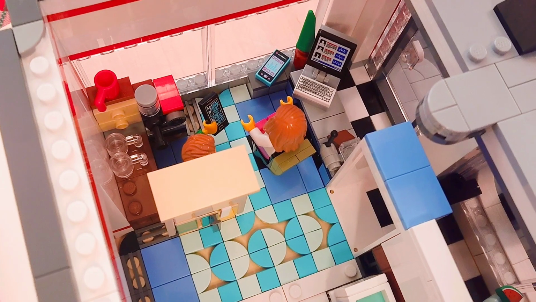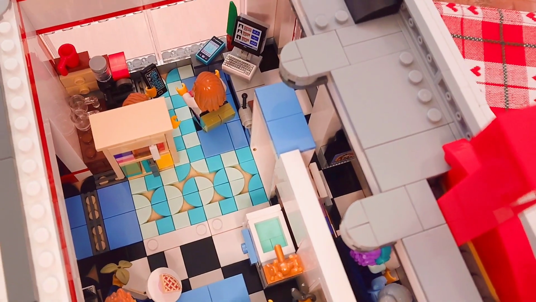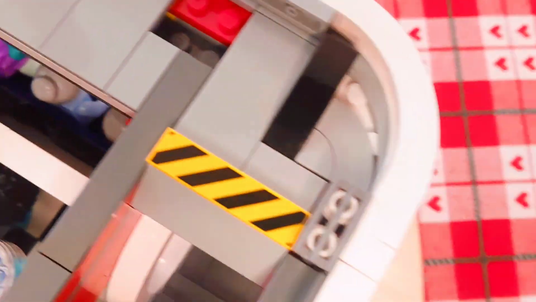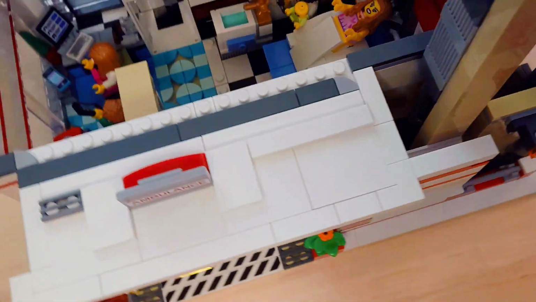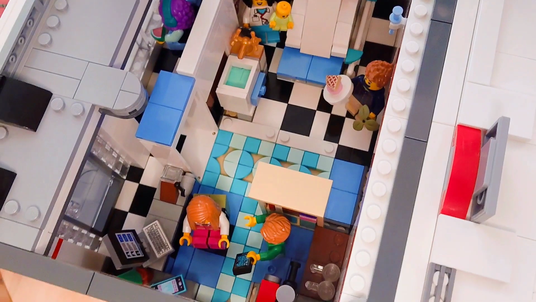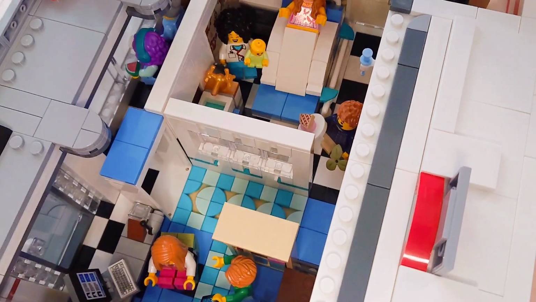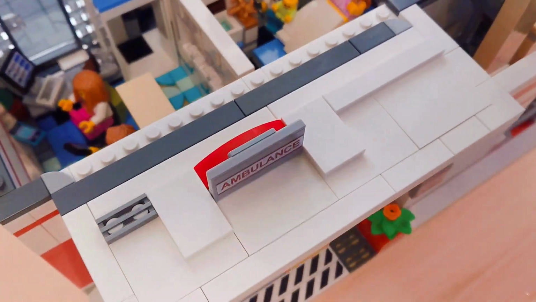Now in this gap here, you can get access to the waiting room, and I'll show you that in more detail in a minute, but first let's go round the back and the rear entrance. It has a large sliding door, and you can easily line up the ambulance here to bring out a patient and straight into the A&E.